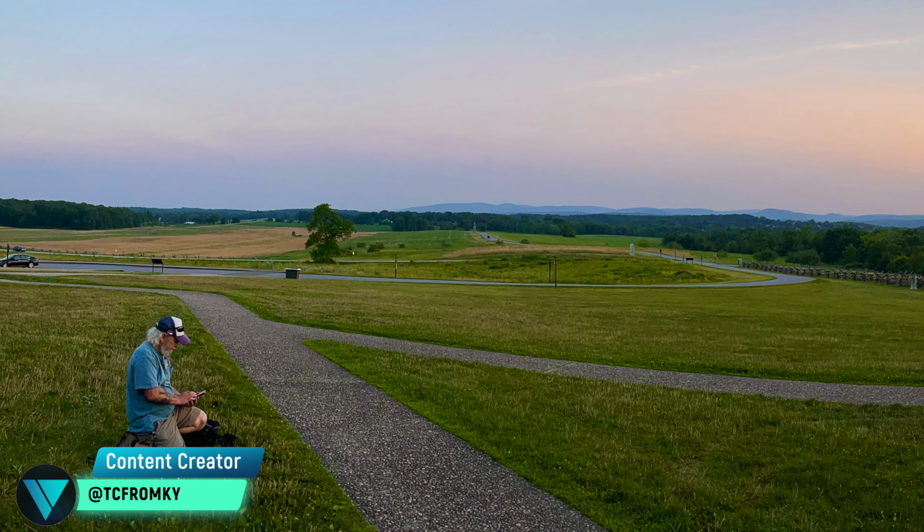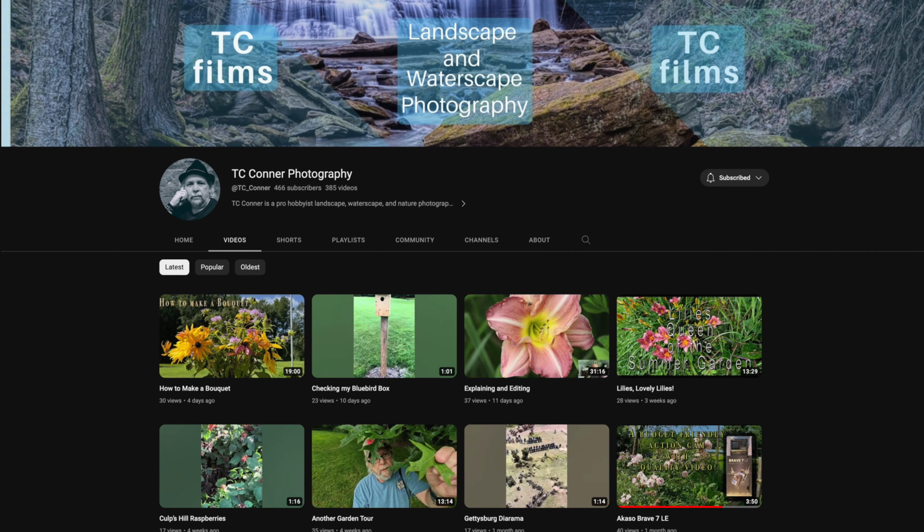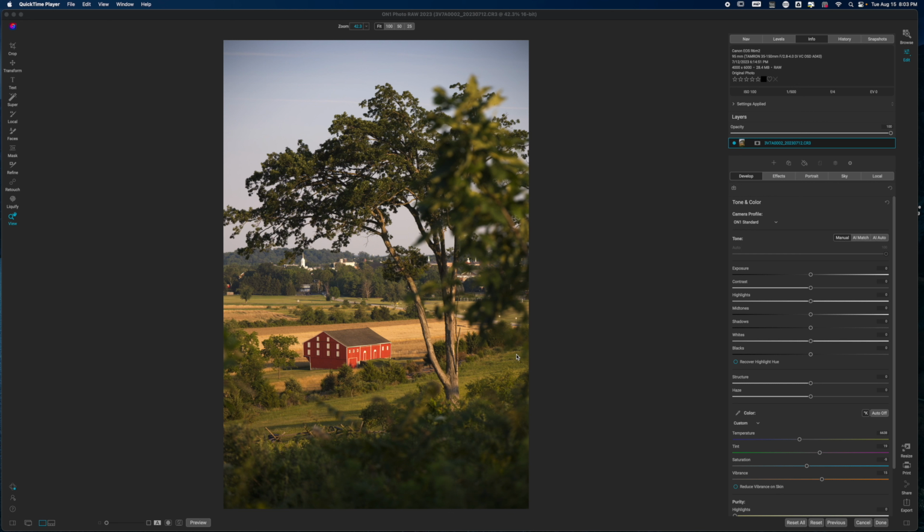But we went out to the Gettysburg Battlefield and we kind of just had a photo walk during a sunset session. And this is one of the photos that came of it. So we agreed that we would both edit a photo and then share it. So that's exactly what I'm going to do. I'm going to edit this photo and then share it. And I want you guys to go check out TC's rendition of the photo that he decided to select from our trip at Gettysburg.